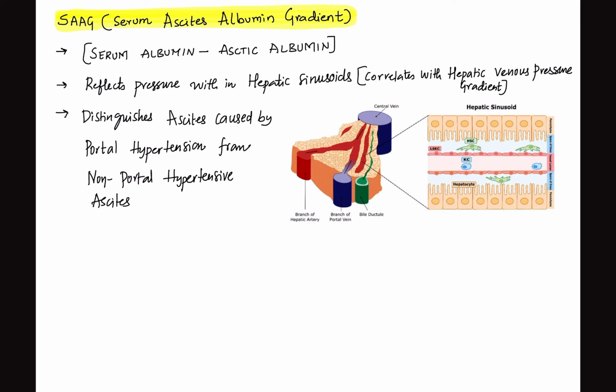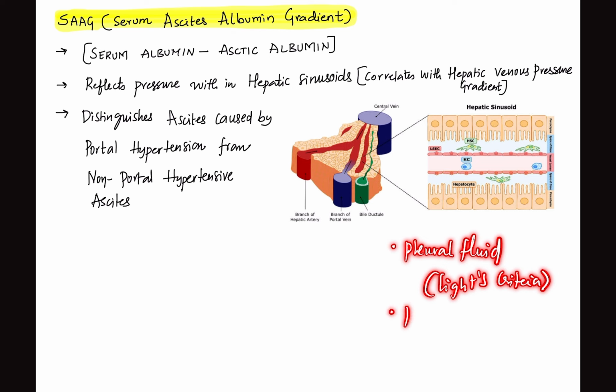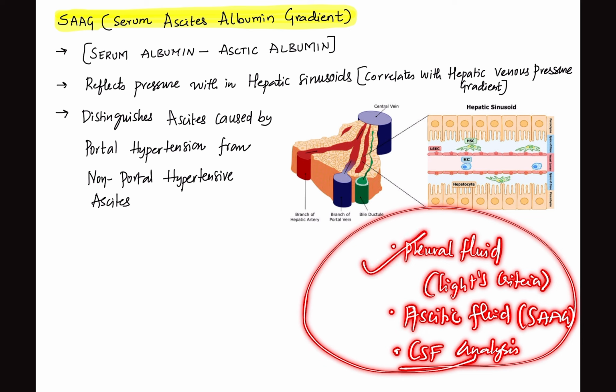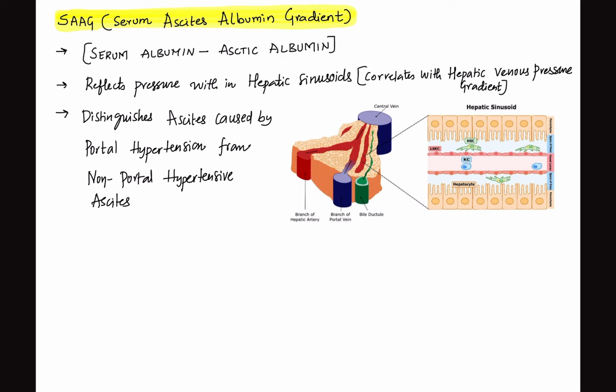When it comes to fluid analysis, in general, we have three different fluids in the body. Pleural fluid analysis, wherein we have a special criteria known as Light's criteria. This is one topic where a lot of questions come from in MCQ based exams. Next comes our peritoneal fluid, or let's say ascitic fluid. In ascitic fluid analysis, we have our SAAG criteria. Apart from that, even CSF analysis has got a lot of differential diagnosis questions. In these three fluid analysis topics, a lot of MCQs come in various entrance examinations.